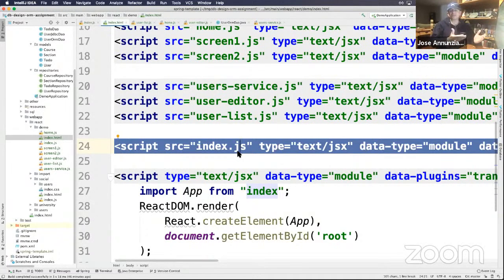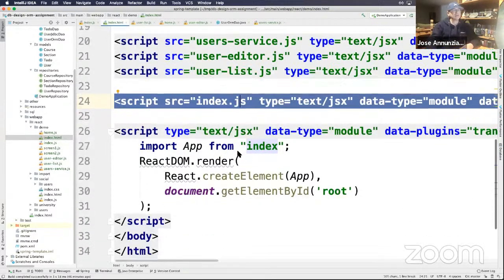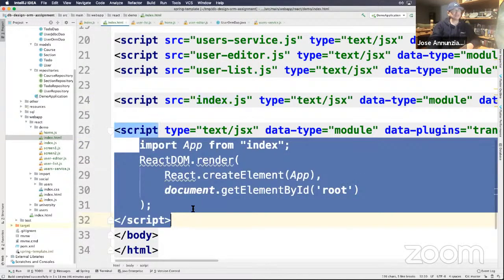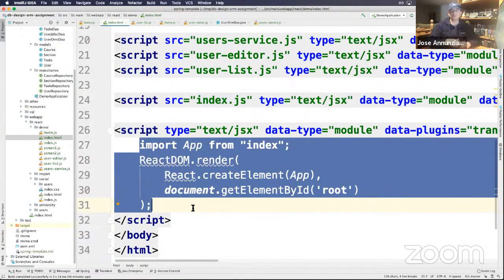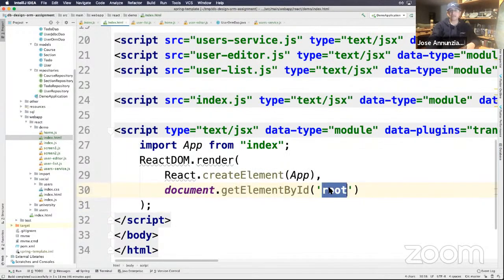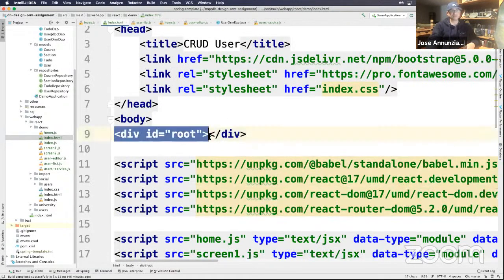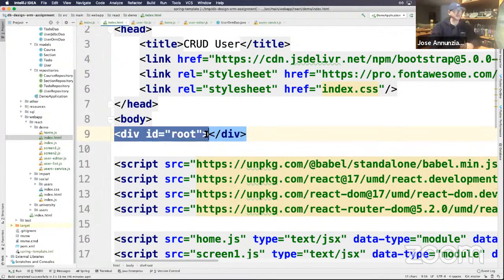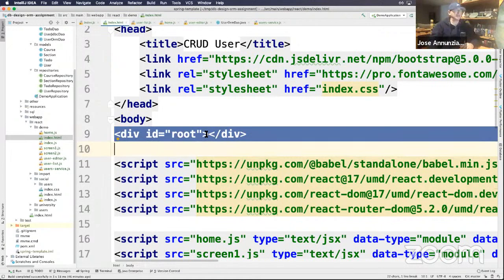We load the index and then ask our rendering engine to inject the content into an element whose ID is root, which happens to be this one over here. So all content is dynamically rendered into this div, which is empty. There's nothing in there, but we dynamically put stuff in there.